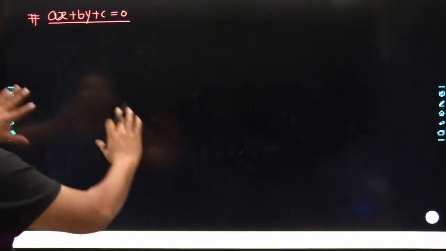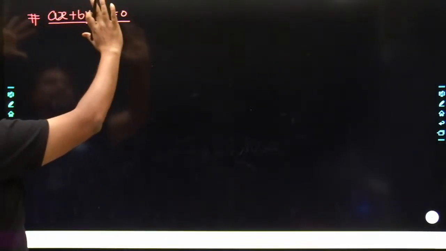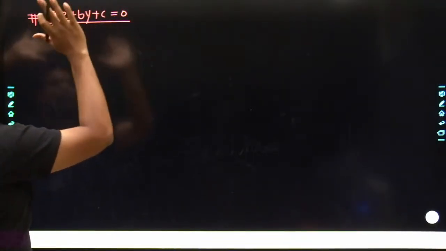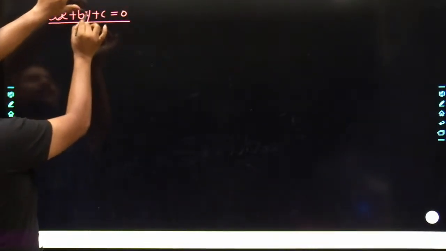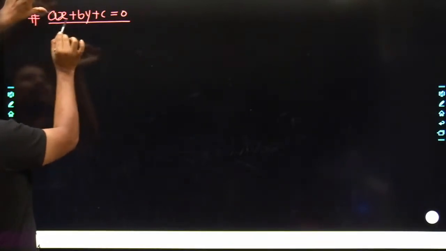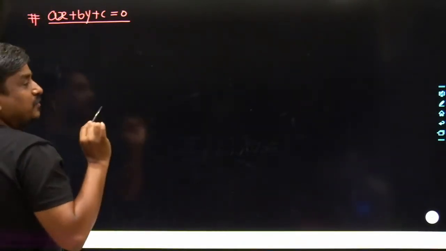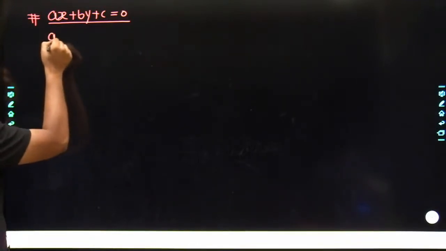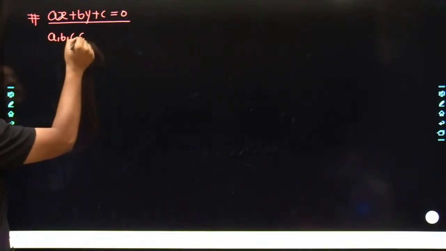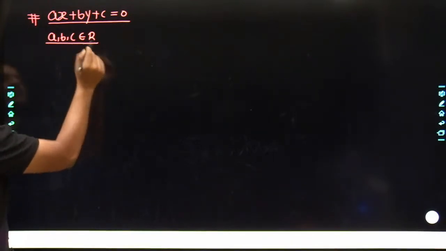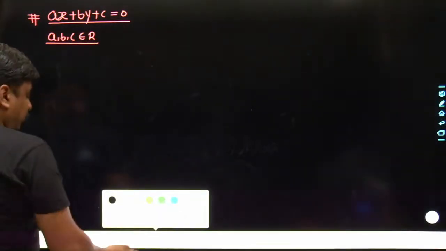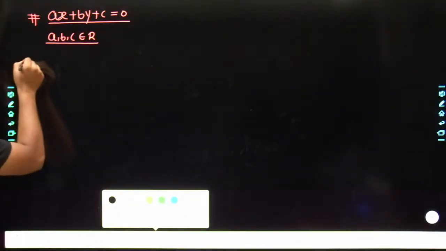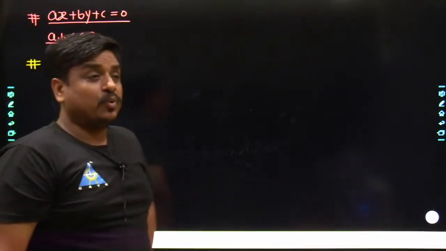Agree? So what I am saying is, this is another way to represent the straight line. Obviously it is a form of the straight line, as the degree of x is 1, the degree of y is 1, and a, b, c are real coefficients. Within this format, I am going to raise a few important questions. I have seen many students get stuck at that point.